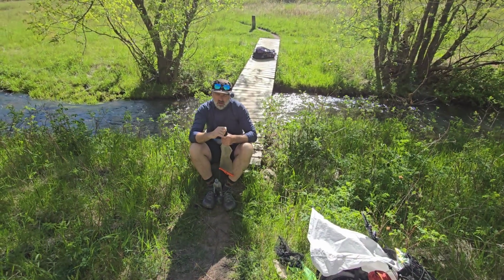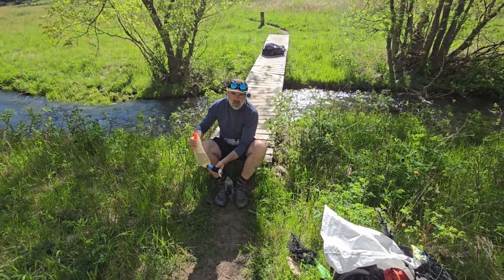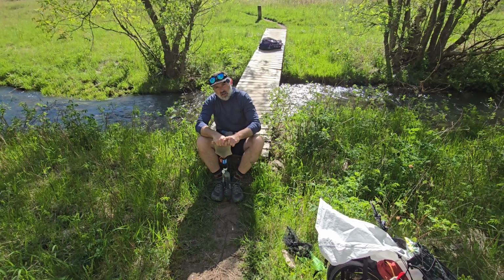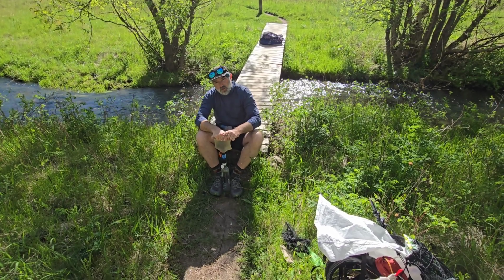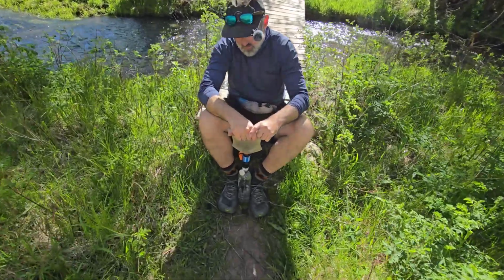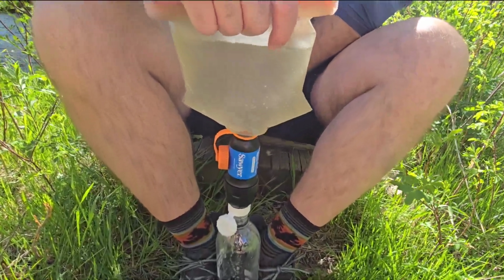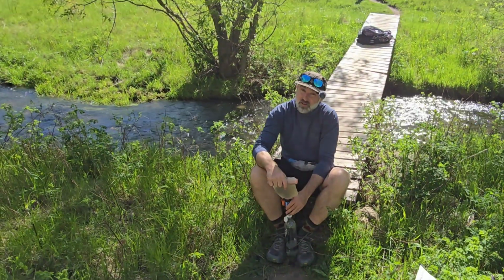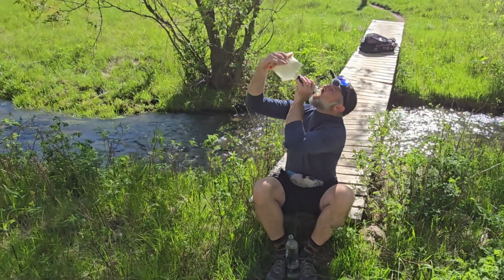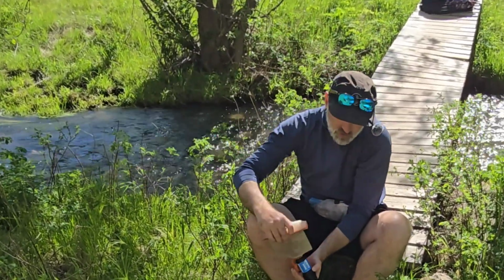And the second way, hence the name, is to squeeze the water out. Requires less pageantry and gadgets. And there is a third way, and that's just to hook it right up to your water bottle or go like this. That's what the minimalists do.